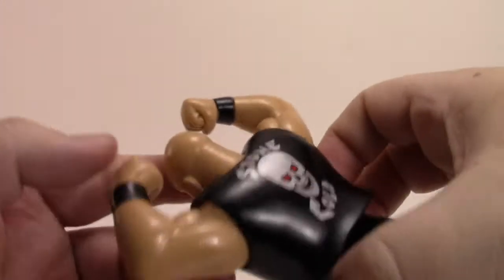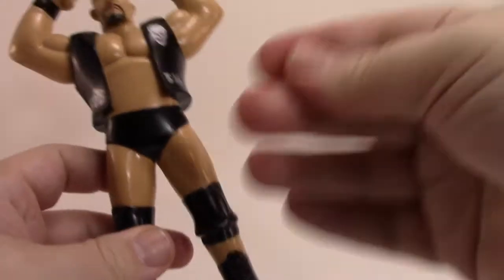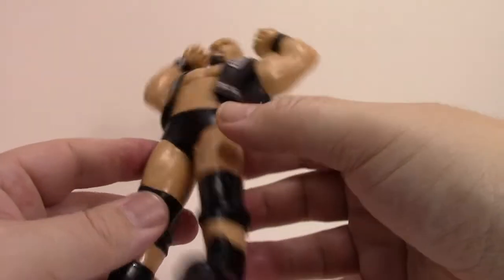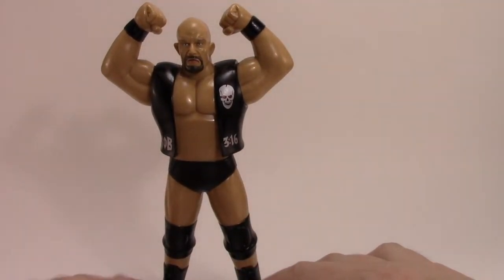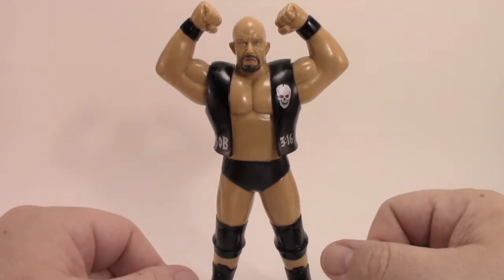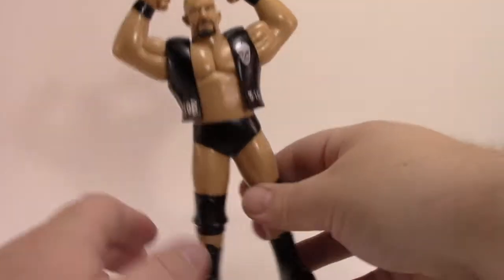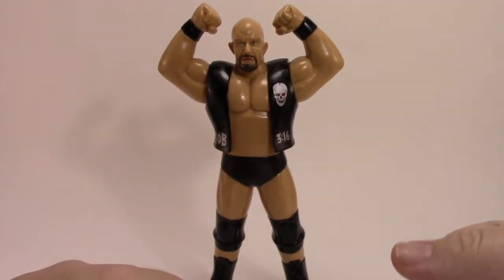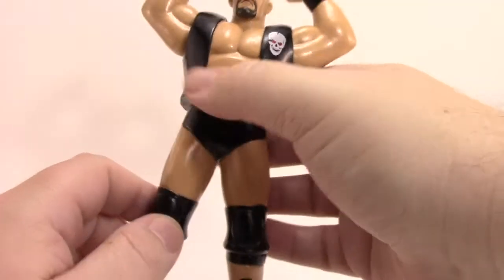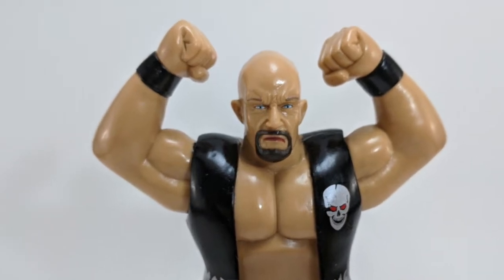On the box there was a line around the head as if you could turn it, but as you can see there's no line at all on this figure's head — you can't turn the head. It is just so sticky. I just opened this up; it's new old stock, but it's not that old compared to a lot of figures I have that are almost as old as I am. But I can smell this from feet away and he's sticky — let's look at the facial sculpt. It doesn't really look like Stone Cold Steve Austin — it looks like a guy with a bald head, a goatee, and blue eyes.